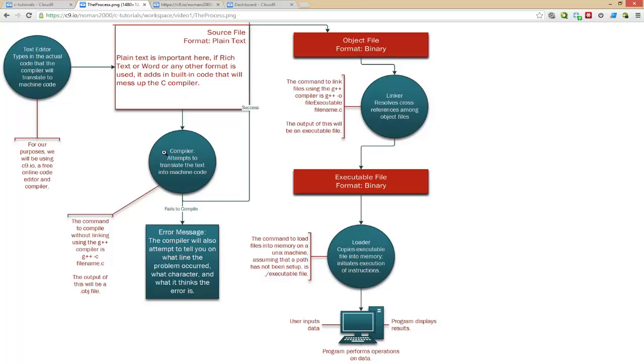Once you do that, you must compile the code, and that's where the compiler will attempt to translate what you wrote into machine code. To demo that, the command, at least in C9 or any Unix-based machine, is g++. I'm actually using the C++ compiler because I think it's a little better than the standard C compiler. But whether you use the C++ compiler or the C compiler, which is gcc, they both work just fine. The g++ one I find to be a little bit better, so that's what I will be using.